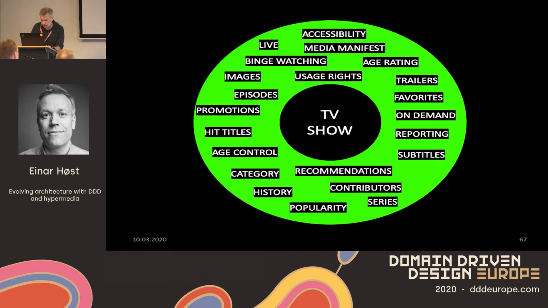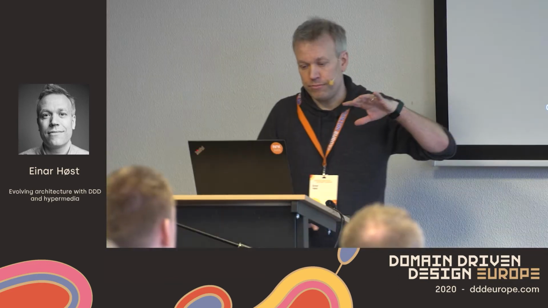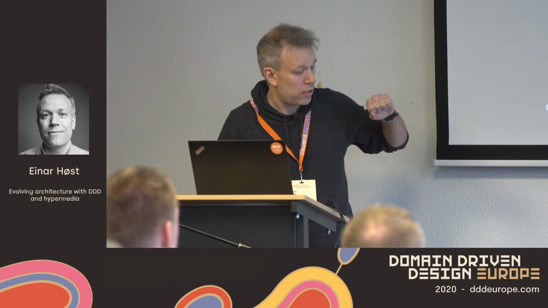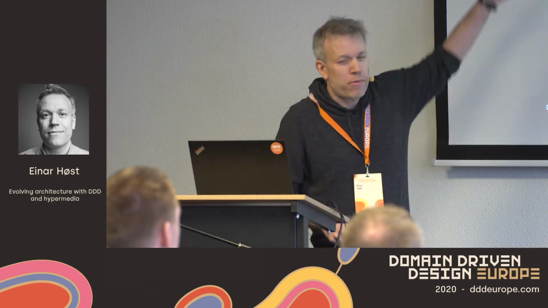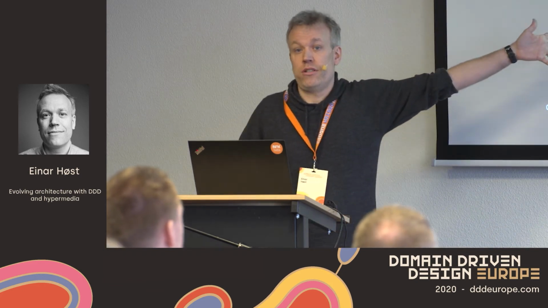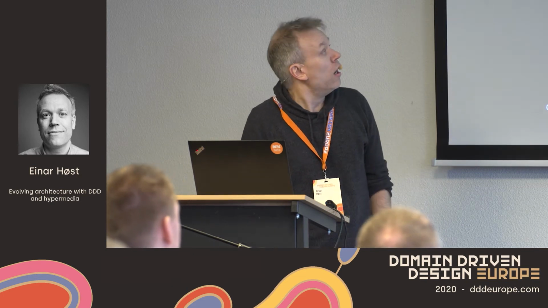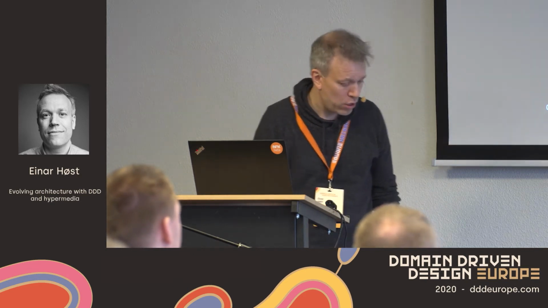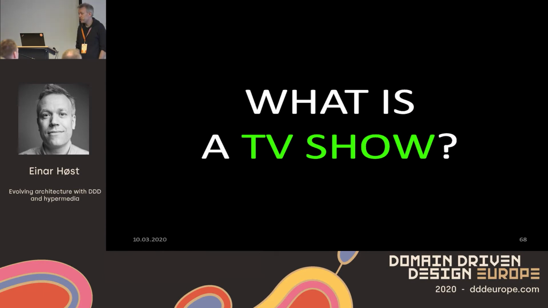And let's see. Yes. So you might draw a simplified version of this entity, something like this. And these are all valid aspects that relate to the TV show in some way, right? So it looks kind of silly in that picture I showed you, but at the same time, these are all important things to us, right? So what then is a TV show?